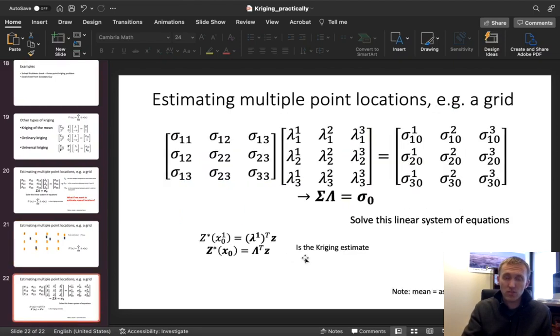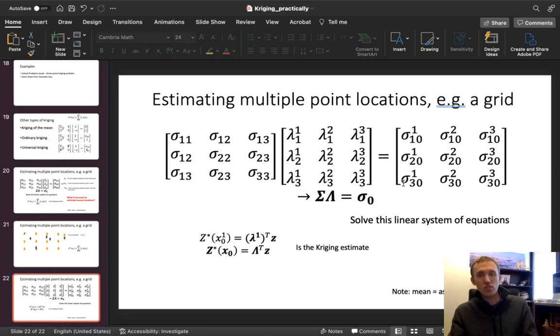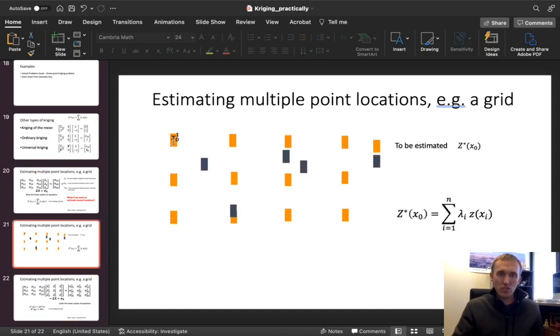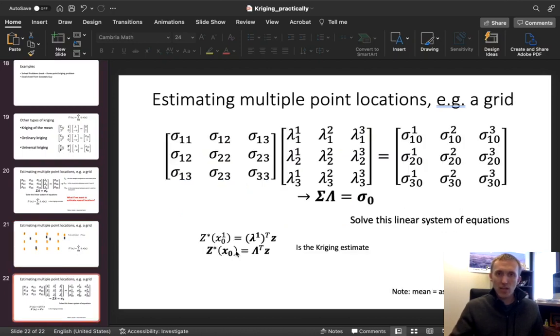Well, that's very easy to do, and I'll just illustrate it here with the simple Kriging equations. We can simply stack up each one of our covariance terms, where here this is the covariance of all our data with our estimation location at the first estimation location, second estimation location, third estimation location. Here I've used the superscript to denote the particular grid node. So I have a whole grid, and I can just march through here, take the covariances for each one of these estimation locations with all the other data, and use that to populate this matrix. This is now a whole matrix instead of just a vector of covariances.